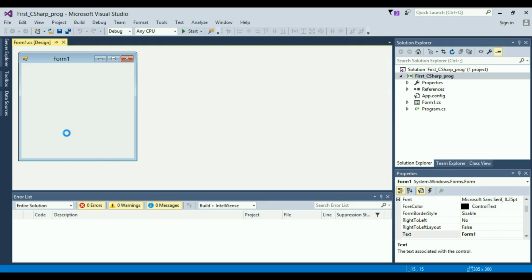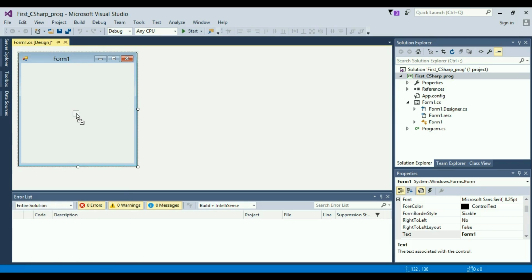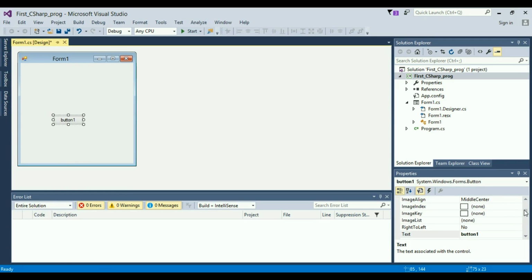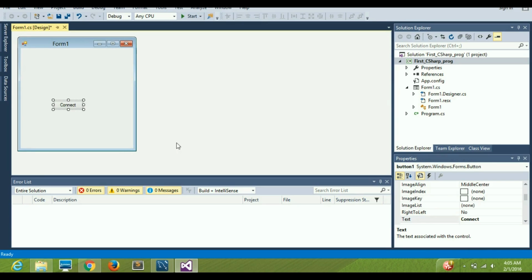Now what we are going to do is take our toolbox, and from here we drag a button right here. Let's name that button connect, because we are going to connect our database with MySQL. Sorry, we are going to connect our database using C Sharp.